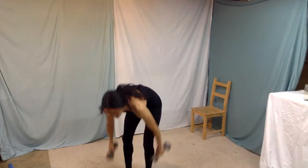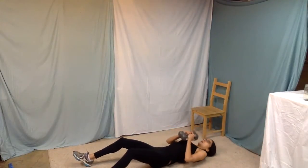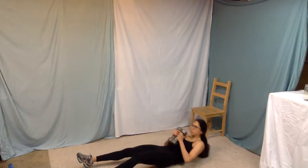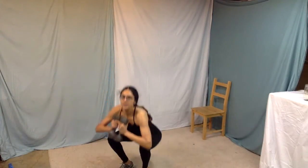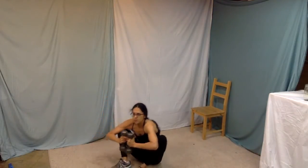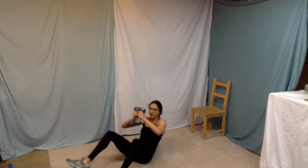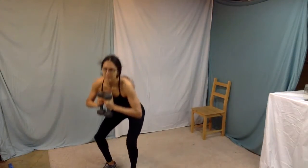Jumping get-ups. So, you're going to go down with your weights. Get up and jump. Seconds.